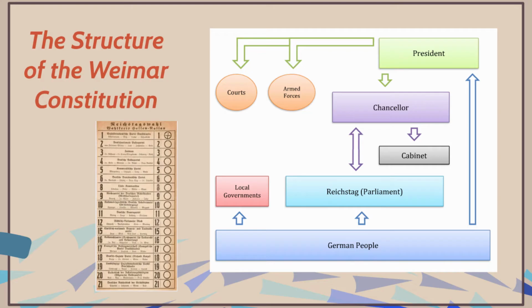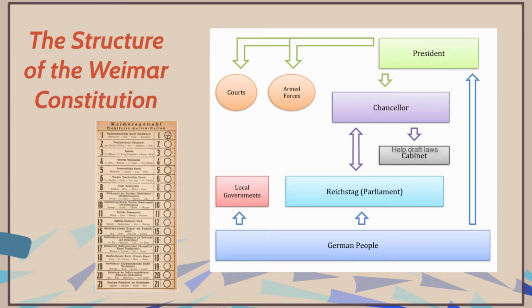So as I said, the president chose the chancellor. The chancellor was basically the head of government, and he chose a group of people from the Reichstag to help run the country. These people were called ministers, and the ministers sat on the chancellor's cabinet. So the cabinet would have a minister of health, minister of foreign affairs, minister of education, minister of transportation, etc. And their job was to help the chancellor come up with laws that might need to be passed. So they're kind of like specialists in their subjects, if you will.